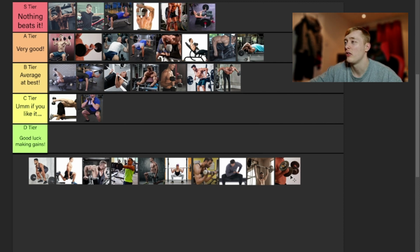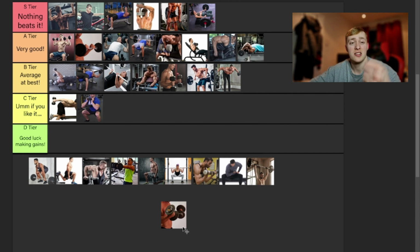Next up, we have normal bicep curls. Now, these are just performed one dumbbell in each hand. You can do them standing, seated, and you get a full twist at the top of the biceps, and you're getting more or less full range of motion. You're just not getting a full stretch by pulling your elbow back behind your body or contracting it even more by pulling it in front of your body or anything like that. It's kind of an in-between.